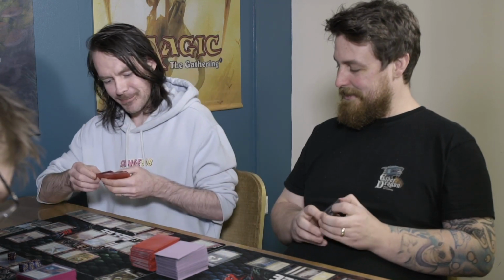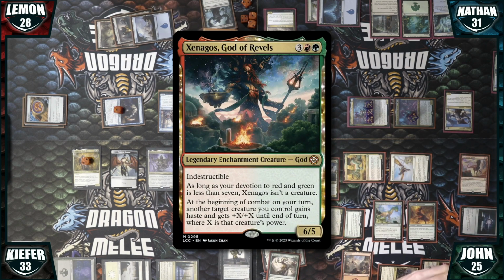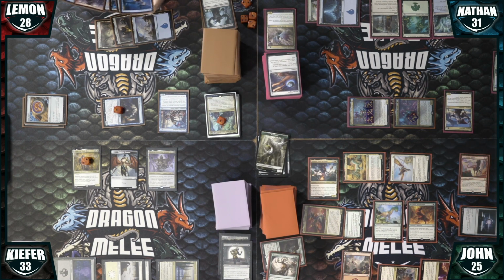Okay. Well, let's carry on the theme of being the problem. I will cast Xenagos, God of Rebels. It is a 5 mana indestructible god as long as my devotion to red and green is less than 7, which at the minute it is, probably definitely. It's a creature. At the beginning of combat on your turn, another target creature you control gains haste and gets +X until end of turn, where X is that creature's power.